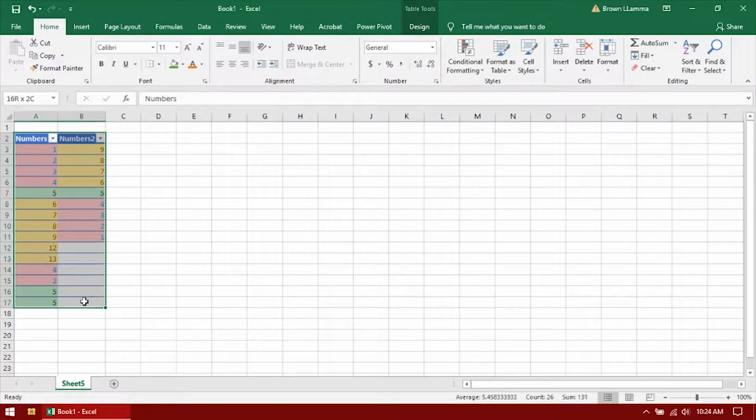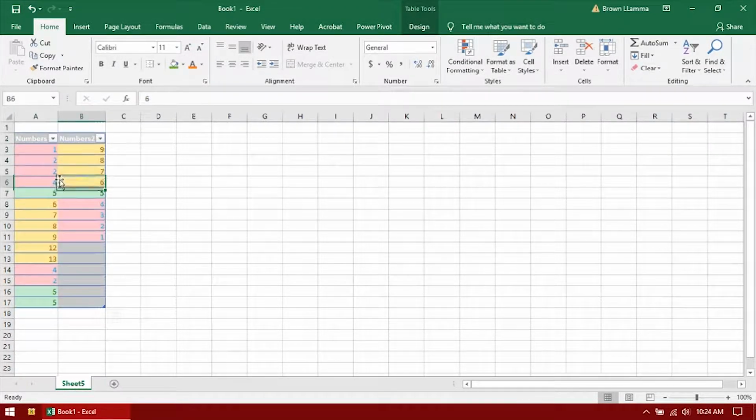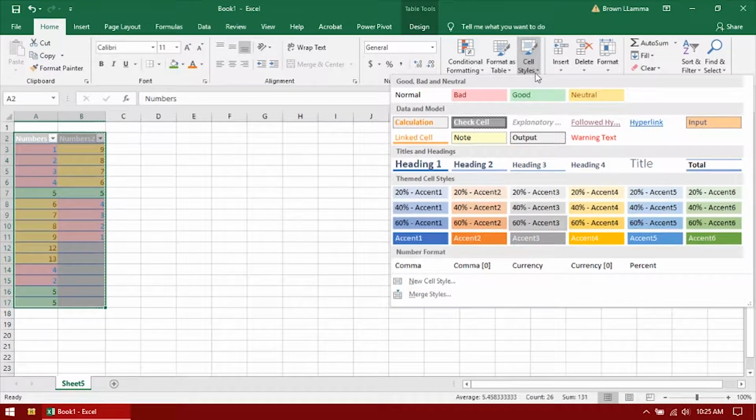So let's select this range. You can go to cell styles and pick specific styles that you want. And if you'll notice, the chart itself isn't changing in its entirety. And that's because we still have those cell rules, those highlight, the conditional formatting rules. So all of that information will stick unless you actually need to remove it. It will stick in there so that way you can go through and change things without removing the work that you've previously put into the chart. And do keep in mind the cell styles, those are just aesthetic things, nothing big there.